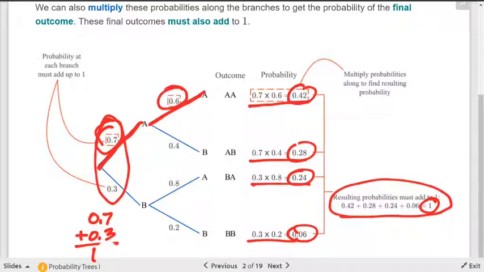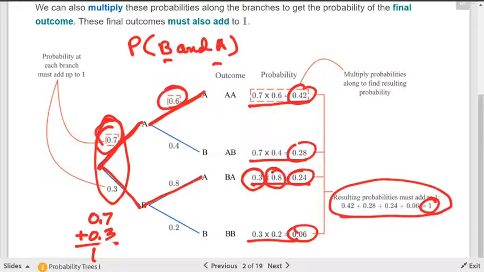So we're just going to read. So, what if I wanted the probability of B and then A? All right? Well, that means I want B first, and then A second. So B first would be down there, then A second would be right there, right? So that would be 0.3 times 0.8, which gives us a probability of 0.24. And again, you could go through and multiply those out, but you don't really need to. You don't really need to do any multiplication until you know which branch you're measuring. Okay? That's good? All right.